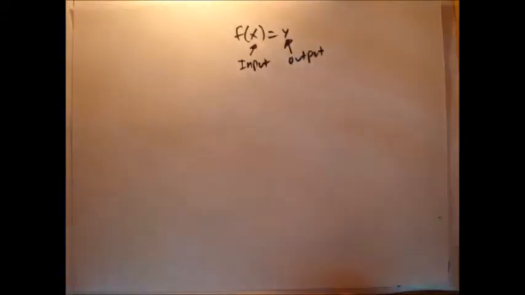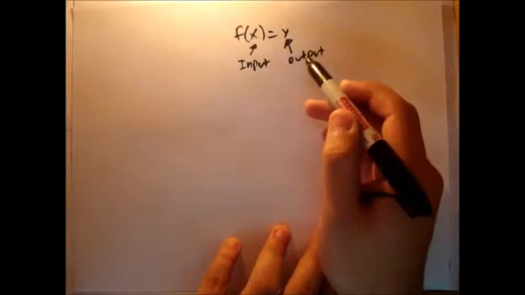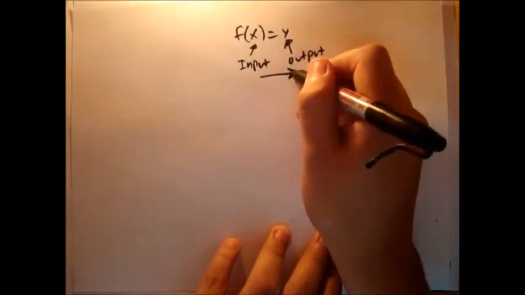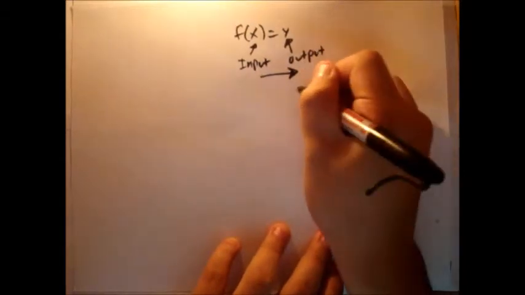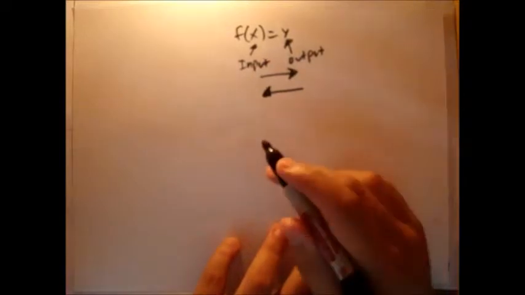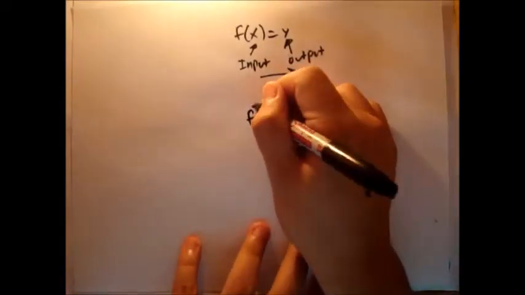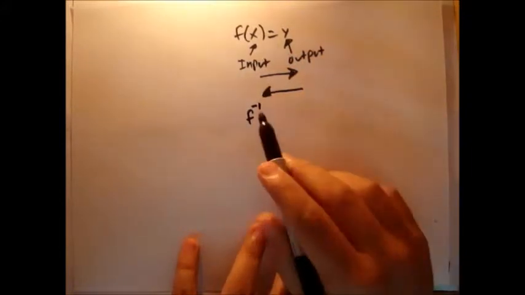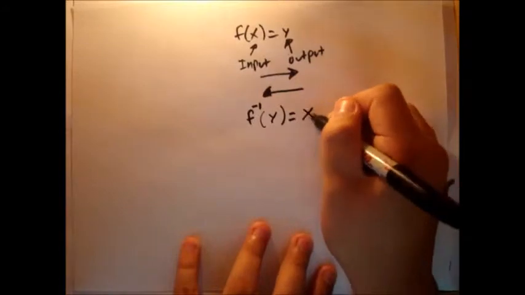Okay. So pretty much an inverse function sounds exactly like what it says. In a normal function, we have an input and we get an output. You go that way. So pretty much an inverse function will go the opposite way. You're given the output and you want to find what the input is. So I'll write the following notation to symbolize that it's an inverse function of the output, and it'll give me the input.